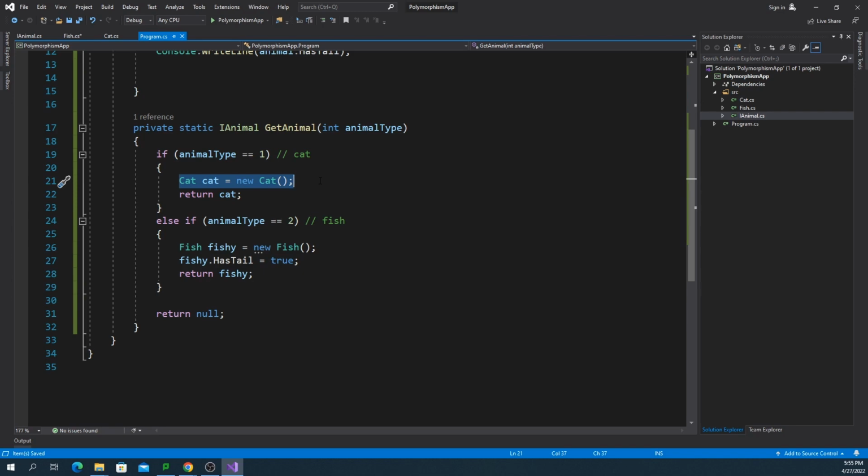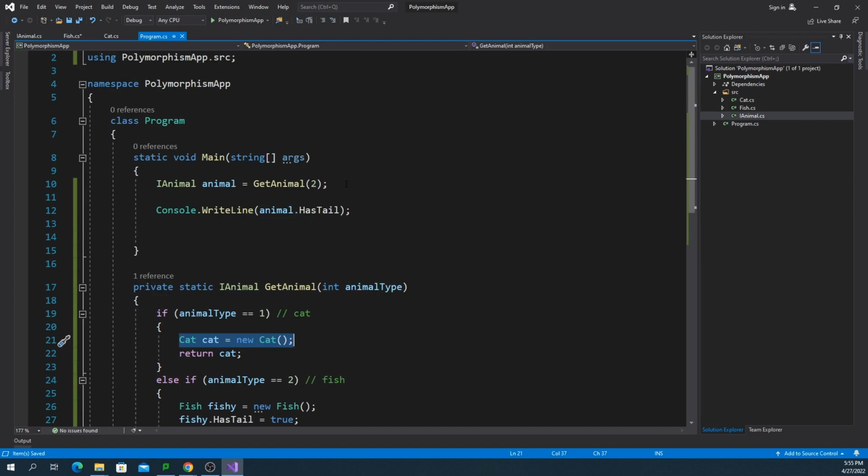Okay? So imagine having a system where you can pre-configure all these different animal types. You can't have a class and all this stuff for every single type, right? You're going to have to create some interfaces, use some polymorphism to have some levels of indirection for how you do stuff and make it highly generic, right?